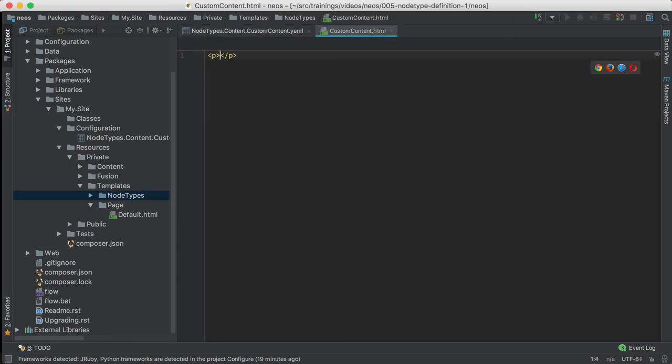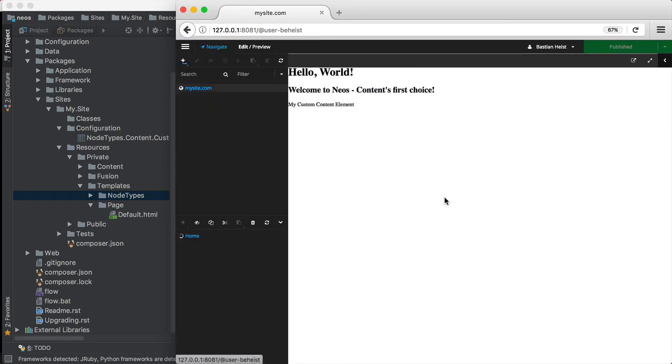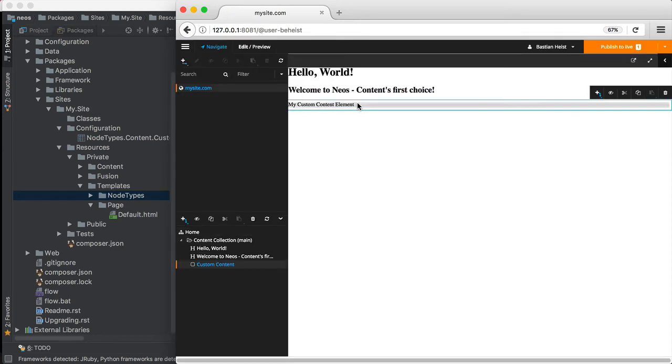And we can just have it render a paragraph saying my custom content element. Let's refresh and see what happens. And we can see here that my custom content element is rendered.